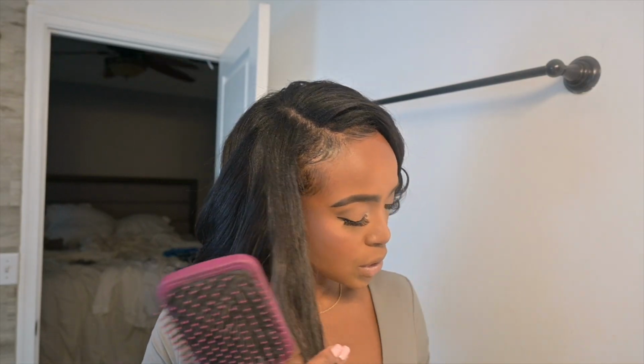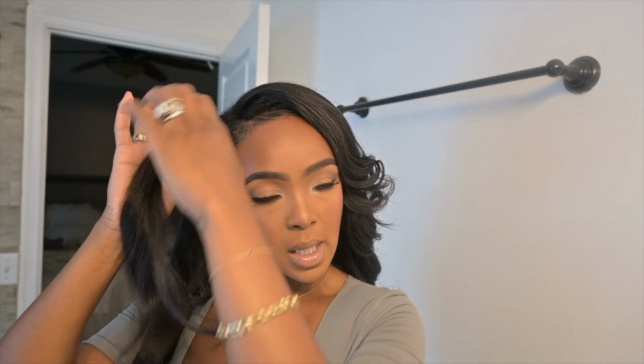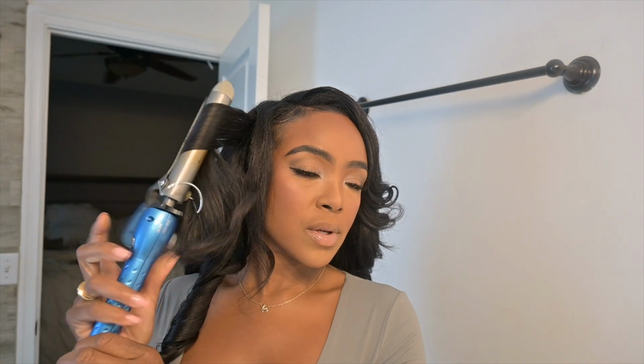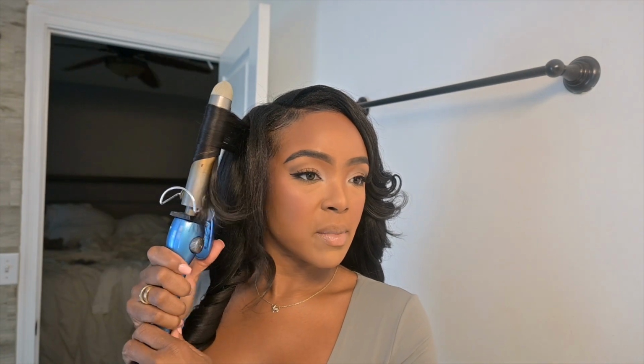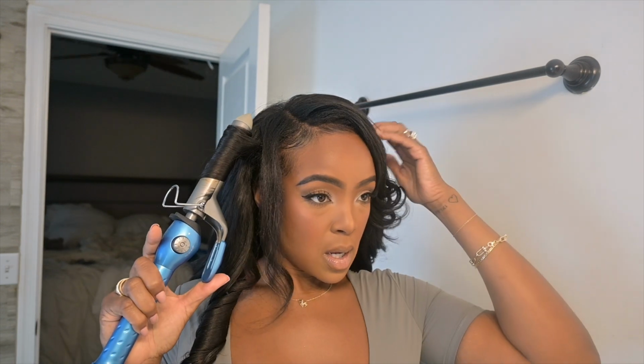And then I also wanted to show you this piece, because this piece I kind of do 2 different ways. So it's a section here and a section here. So let me curl this one backwards like I do the rest of my hair. Yeah, it's time for me to get a new curling iron. Even that squeaky noise drives me up a wall.